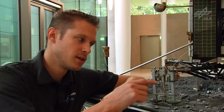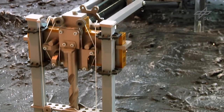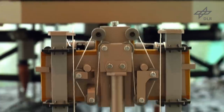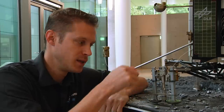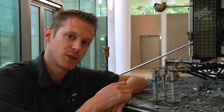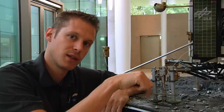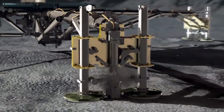What you're seeing here is one of the three Philae feet. Philae is supposed to touch down first with its feet. In particular what you're seeing here is the Philae ice screw. All three feet have one of these ice screws integrated as part of the general foot, which will be penetrating the comet surface depending on surface hardness, driven only by the impact of the touchdown. The ice screw will rotate and penetrate into the surface in order to fix Philae onto the surface.